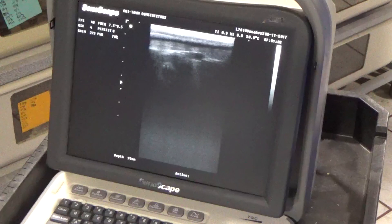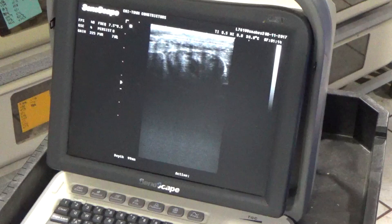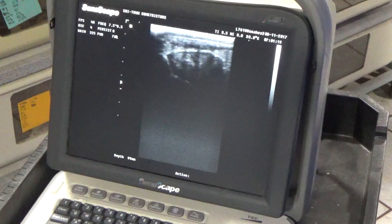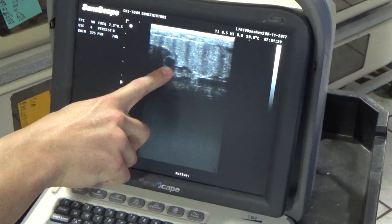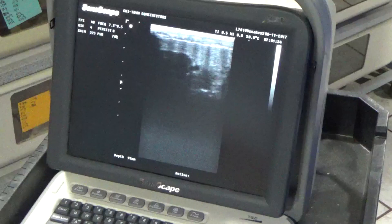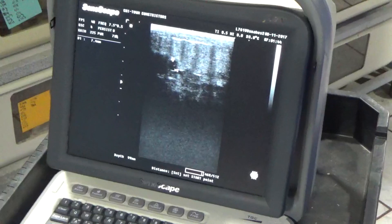I apologize — I don't have enough hands here to be doing this all by myself. You can see on the screen here a lot of darkness, and you can see a lot of big circles — that is actually one of last year's follicles. This is why it's my opinion that reabsorption doesn't happen as quickly as we think it does, because that's a follicle from last year. But if you look real closely you can see right in here this little tiny black spot — that's a new follicle that's starting to develop. Let me freeze it so we can rewind and get it as clear as we can, and I'll measure the distance.